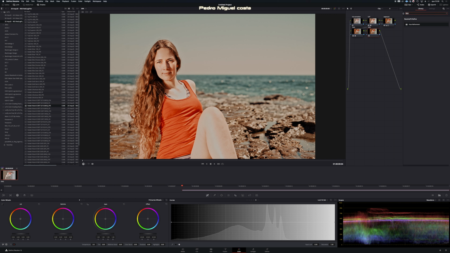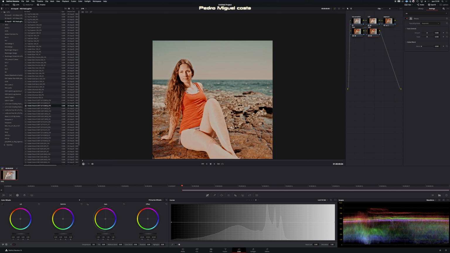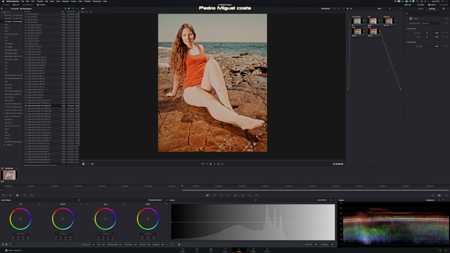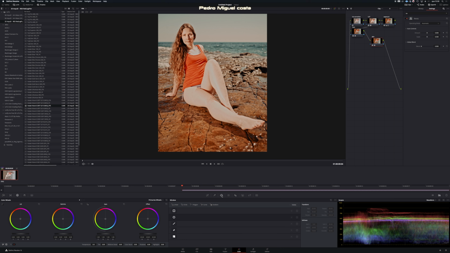And we have another effect, which is beauty. And we grab the beauty and we go here. What this effect will do is to apply a soft on all the image, but we don't want that, so there are several ways to do it. On the node of the skin, we go to masks, we create a circle, and we rearrange the circle.